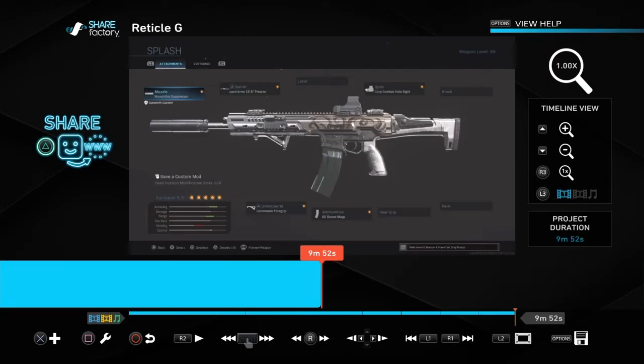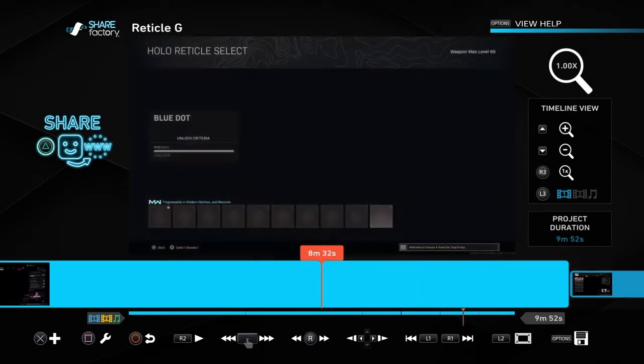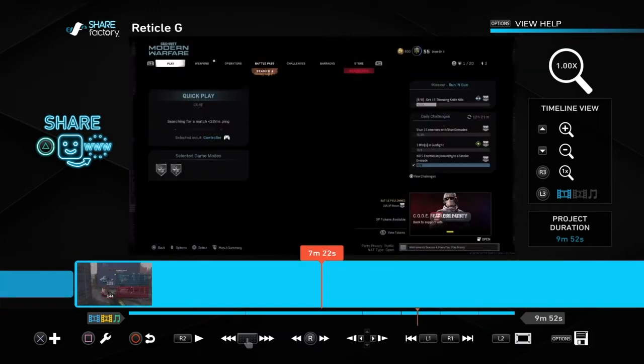And here's some footage of me unlocking sniper reticles using an assault rifle, because I'm a weirdo. Back here somewhere.